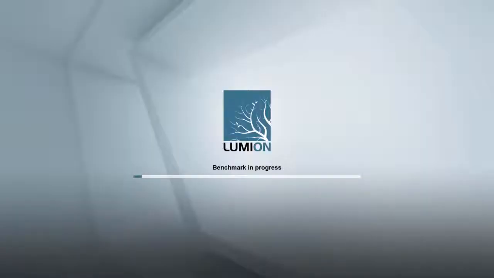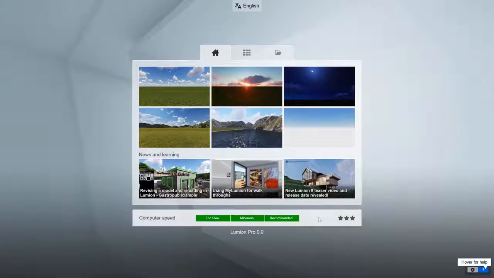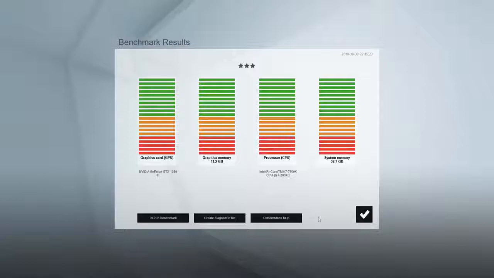Let me show you. Once you've installed Lumion and click to start it up, a benchmark process will check the speed of your computer. The results are shown by this bar at the bottom. Don't ignore the recommended specs, and don't skimp on hardware. You will need a good graphics card to get the most out of Lumion. Click on the bar to see more detailed results. This computer has an NVIDIA GTX 1080 Ti card. All the benchmark bars are green, which means this setup is going to rip. You can rerun the benchmark if you install new hardware, but for now, we're all set.